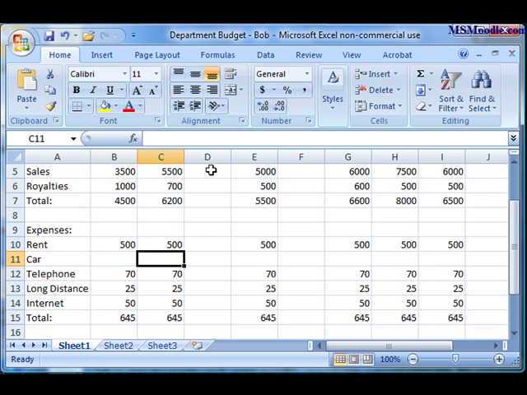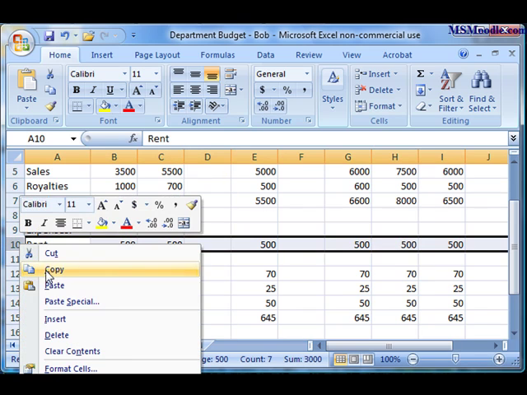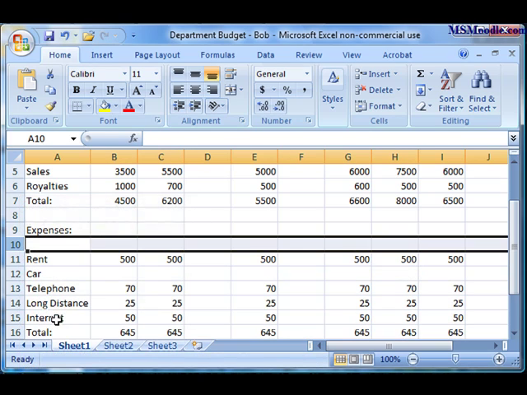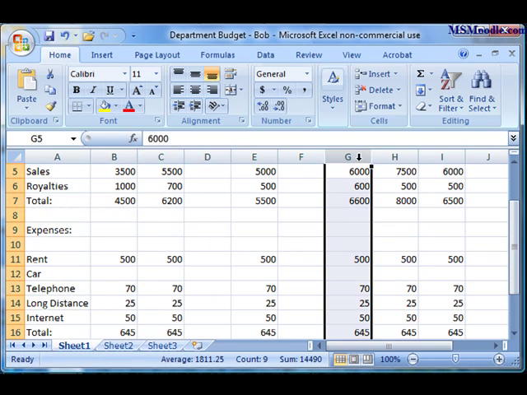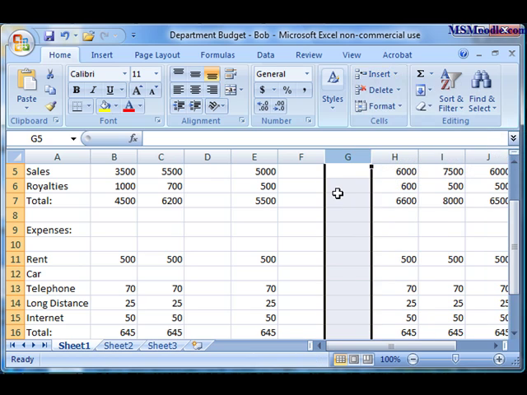So that's how you insert a column and a row using the right mouse key to click on insert, or you can also click on a column or row and go up into your ribbon and select insert a column that way.